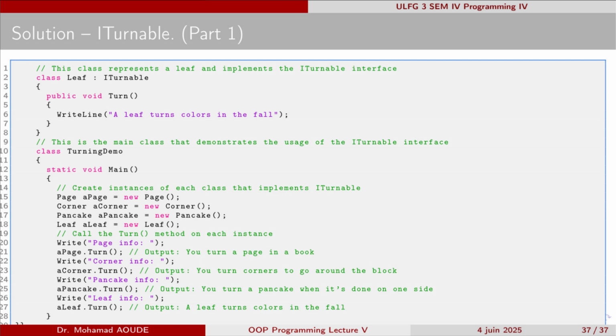Through these exercises, we've seen interfaces not just as syntactic structures, but as powerful tools to design scalable, modular, and maintainable systems. They allow us to enforce behavior contracts, simplify polymorphic behavior, and generalize code that can work with many types. Understanding interfaces lays the groundwork for more advanced design patterns and principles you'll encounter in real-world development.